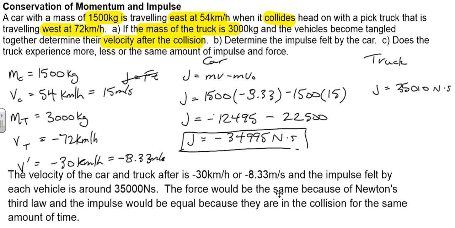The force would be the same because of Newton's third law, and the impulse will be equal because they're in a collision for the same amount of time. Again, that whole J equals Ft thing. So the force is the same, the time is the same, the impulse has to be the same.